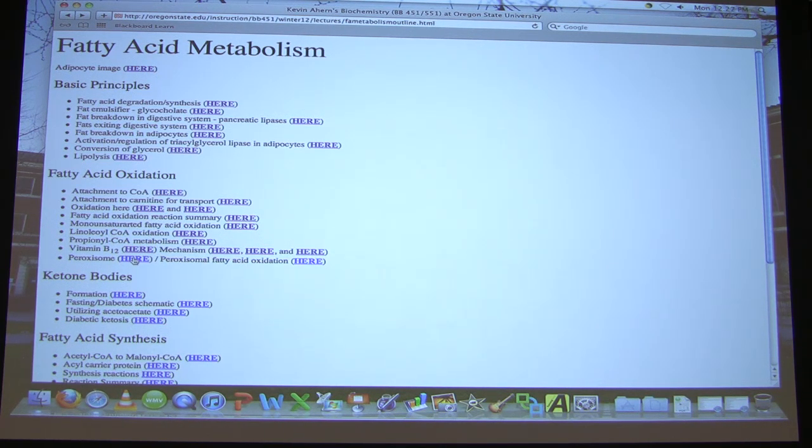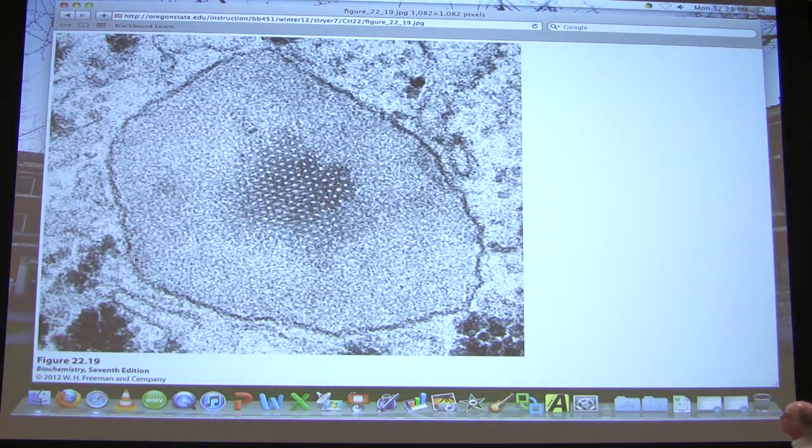There's only one thing I haven't shown you about oxidation, and that is the fact that long fatty acids actually do get metabolized in a different location in the cell. Okay? So when I showed you everything coming into the mitochondrion, I lied just a little bit. You guys are used to professors lying. They do that all the time, right? Oh, this is going to be an easy exam, right? Okay. Well, the truth is that the long fatty acids start their oxidation process in an organelle known as the peroxisome. This is what a peroxisome looks like. It's normally not quite that large.